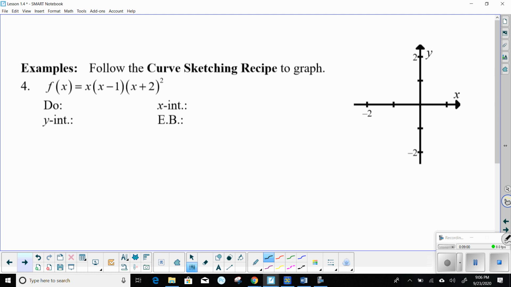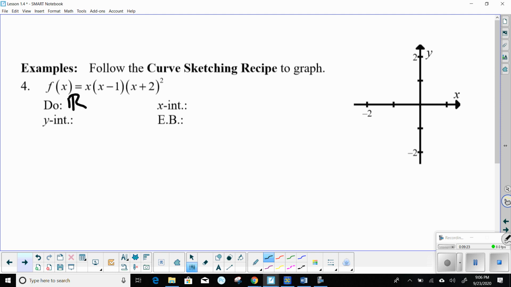Well, this one's not a fraction. It's not rational, so there's no 0 in the denominator. There can't be. There's no denominator, I should say. There's no square root, so I don't have to worry about getting a negative inside the square root. So since there's no restrictions, the domain on this one is all real numbers, or you could say -infinity to infinity. So that means I don't have to worry about vertical asymptotes either or holes in the graph.